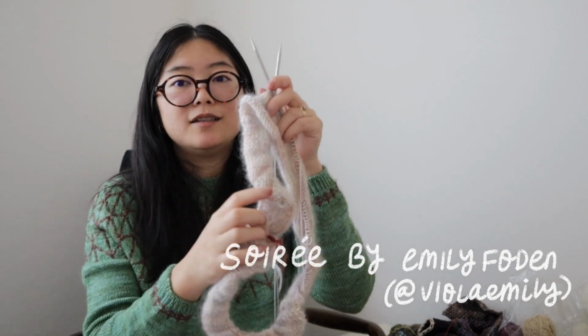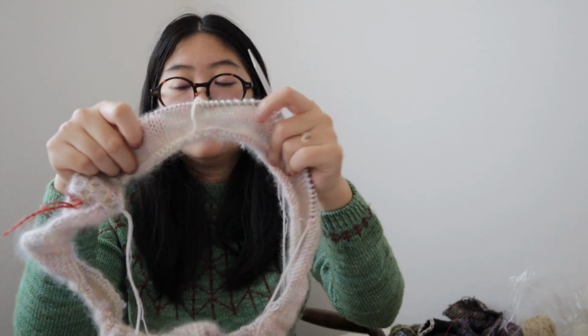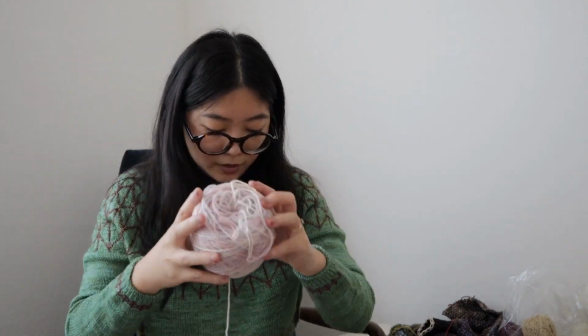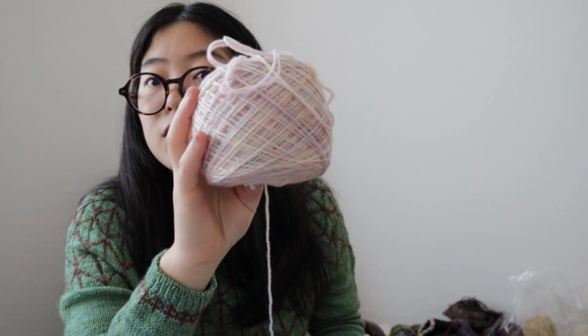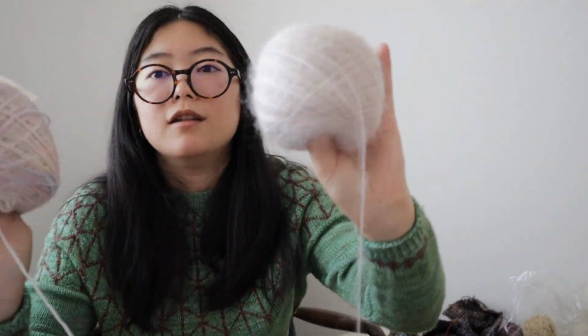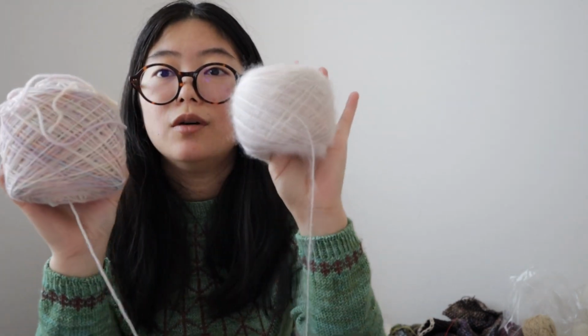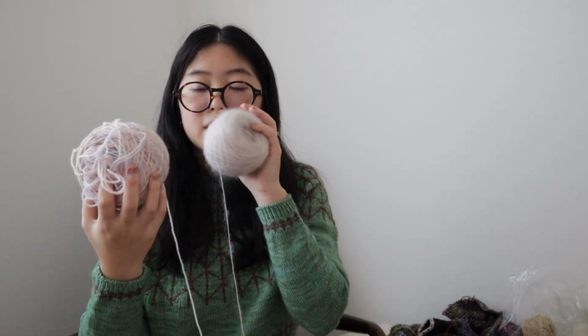So I immediately cast it on, and right now I only have about an inch of it. Excuse the yarn puke and the ugly yarn balls, but this is Yume in my 100% Merino fingering weight base, and I'm holding it together with Yume in the Kid Silk Lace base, and it is so dreamy, and I love how soft the colors are together. And I am alternating skeins so that there isn't any color pulling.